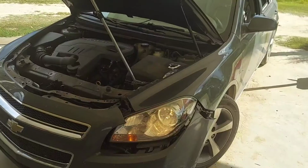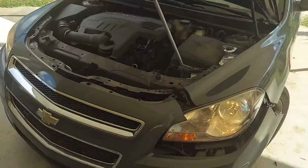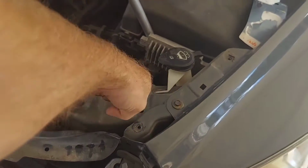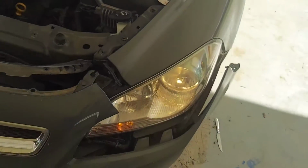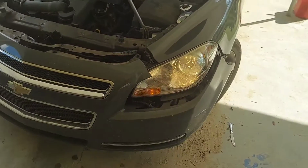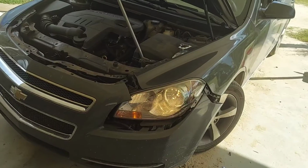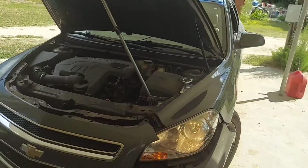And for a minute there I was thinking, well, I understand there's a lot of work involved, even though it shouldn't be. The older Chevy trucks had a pin you pull right here. You turn it, you pull it out, the headlight fell out. Why couldn't they do that? It's just as easy. But no, they want to charge $150 for that. And now I'm sitting here after not even 5 minutes of my time so far.